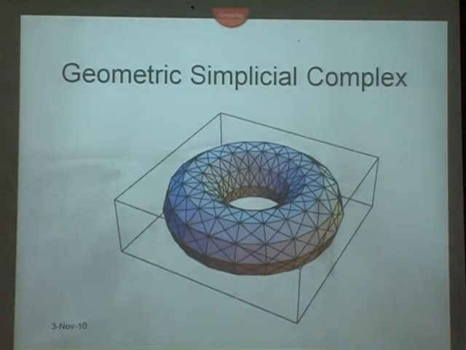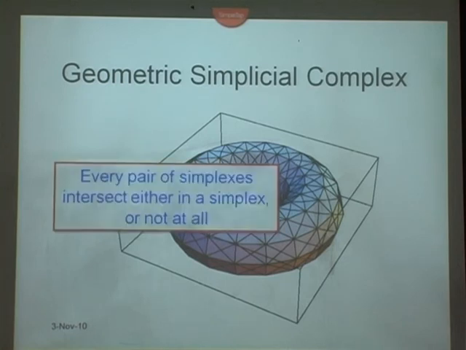A simplicial complex is basically an embedding of all of its simplexes in Euclidean space, with the property that every pair of simplexes intersect either in another simplex or not at all. So you can't have, say, two triangles that meet in a messy way. They can meet along edges or at points in a nice, clean way, but they can't be all mushed up together. I think in Hebrew, the technical word is tzimis. It can't be a tzimis.